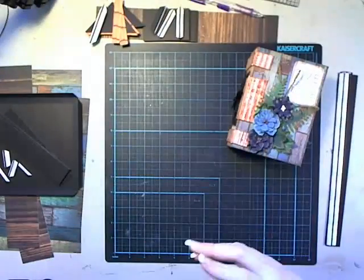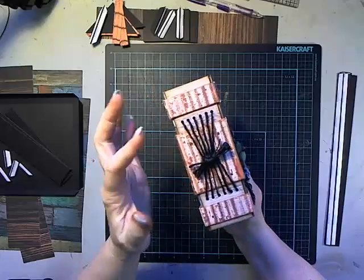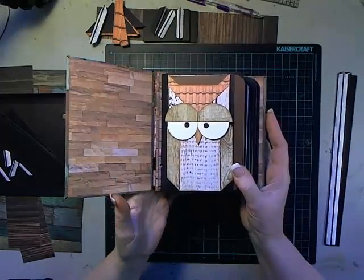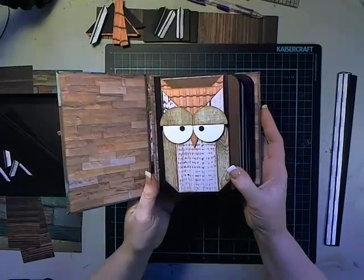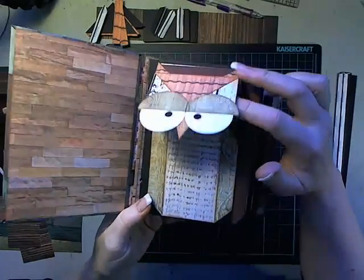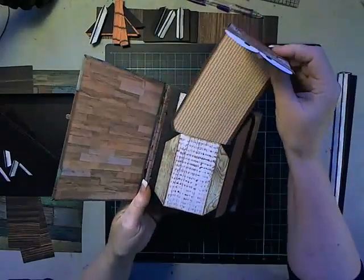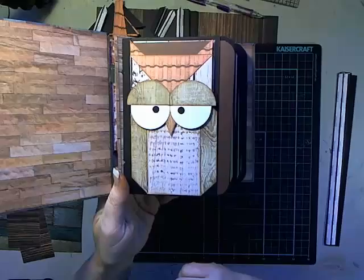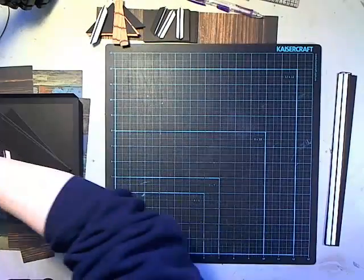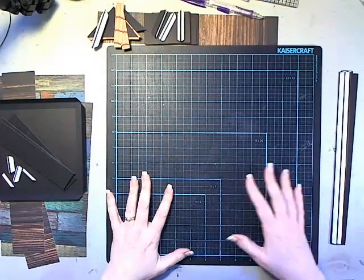And then on the mini album, let's set this aside, the mini album as well, it's kind of tiny so that it fits inside. It has a fun binding that I will show you. And then because it's a barn-like birdhouse, having some little owl type pages inside. So they have little tags that then slip down inside, and then this will fit inside your birdhouse. So let's go ahead and get started with the birdhouse.